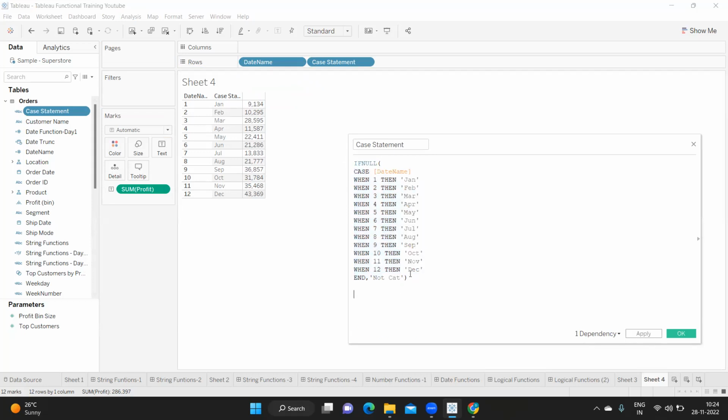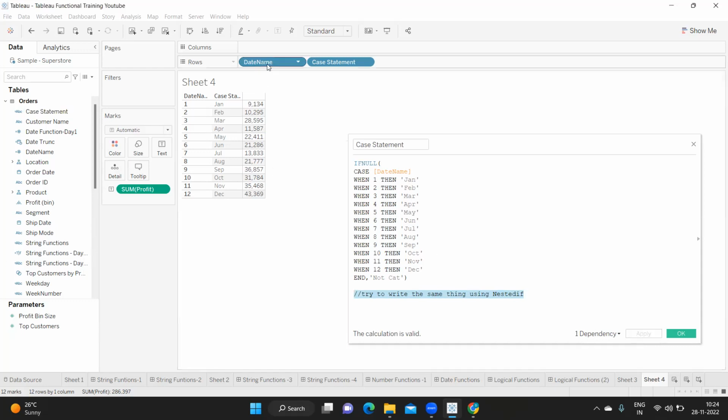So again, a question for whoever is watching: try to write the same thing using nested if, so that you understand better. If you are not getting it, let me know and I'll post it. If you are getting it, do paste it in the comment section so that it helps others who are watching.